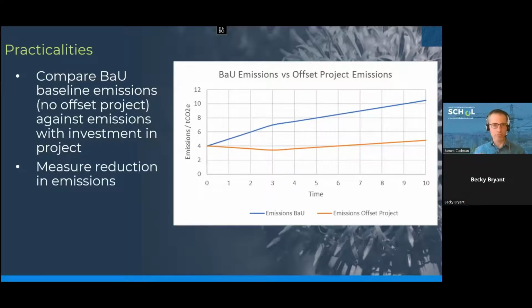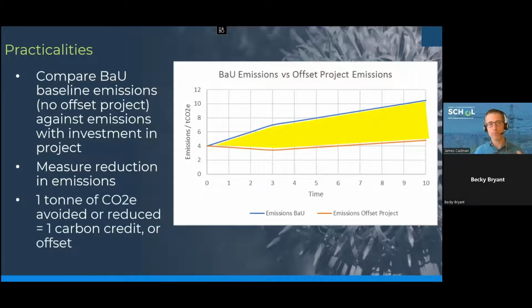So when you're setting up one of these schemes, the organizations measure the reduction potential in the scheme, the gap basically between the blue and the orange lines. They can add that up and say, if we do what we're going to do, we're going to remove so many tons of emissions per year. And then they can work out what the cost is. They can say, it's going to cost us X thousand dollars or pounds to do that.